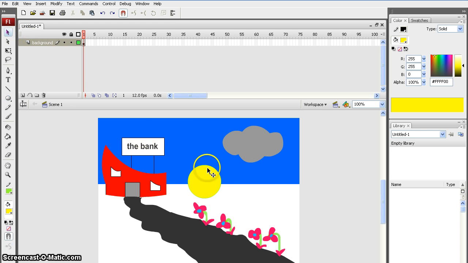Now, in my animation, this yellow circle is going to be moving around. Let's just get rid of that border color. My yellow circle is going to be moving around. So first it's going to be in this position, and then later it's going to move to this position. Oh no! I'm destroying my background. What's going on? What's happening? Oh, I know.